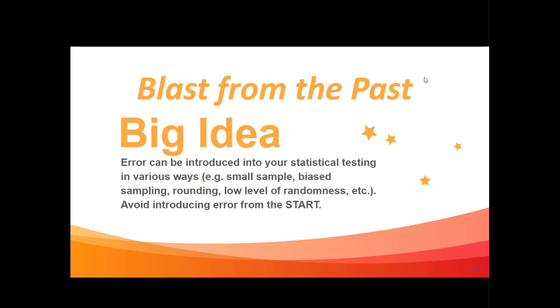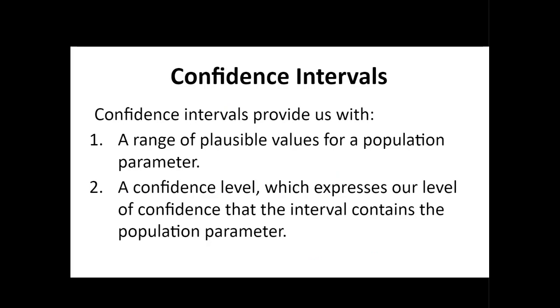So in order to deal with that problem, what we can do is give an idea with some degree of certainty of where the truth can lie within a sample. And that degree of certainty is called a confidence interval. A confidence interval provides us with a range of plausible values for a population parameter. They'll give you the low end of the range, the high end of the range, and they'll say somewhere through this range is the true population proportion.